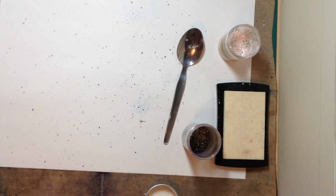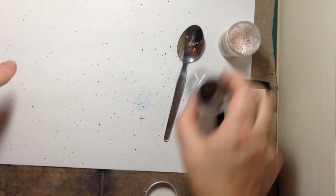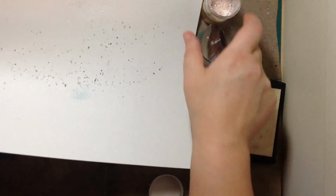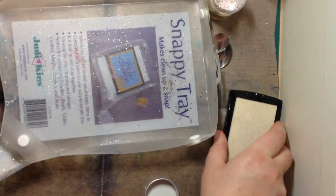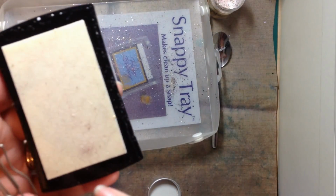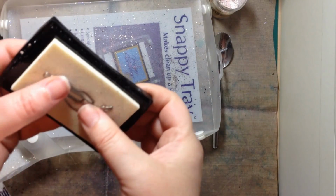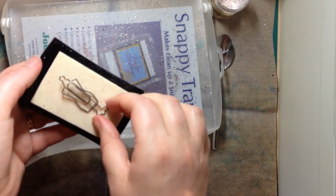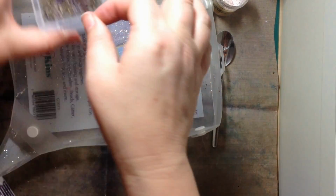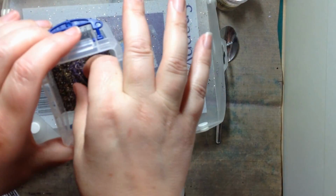So another good thing to Frantage is metal. Now with the metal, I do want it to stick, so I'm going to use my pad. So, get this position. This is by Mayer Road. This is the dress clip. And I'm going to push the dress clip into the pad. And then I'm going to just pop it into, this one is aged wine.